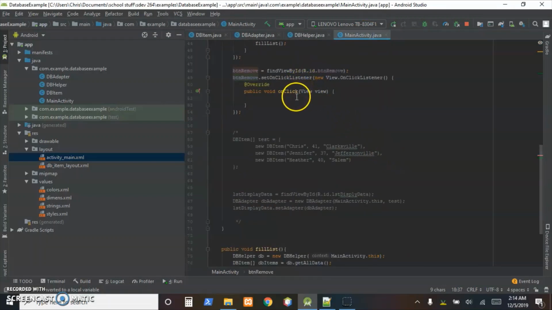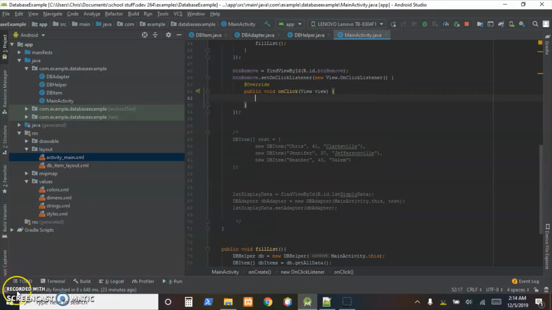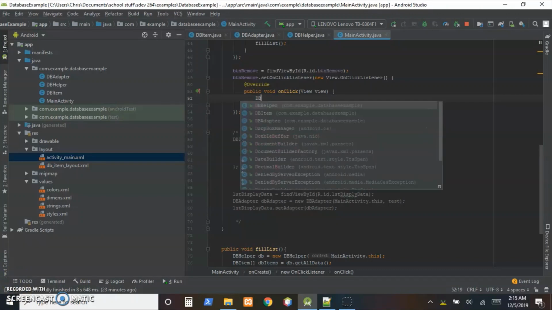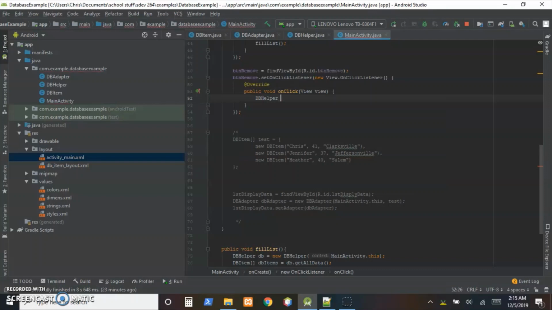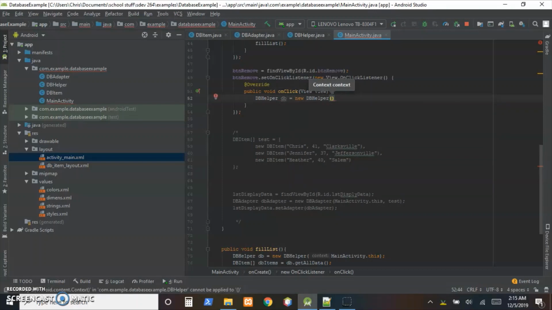So the button remove, well, that just needs to call that method. To call that, we'll need an instance of our DB helper, because that's where it's at. I'll just call it db equals new DBHelper. And we need to pass in the context. MainActivity.this is kind of the safe way to do that.